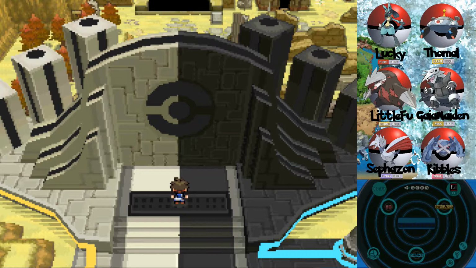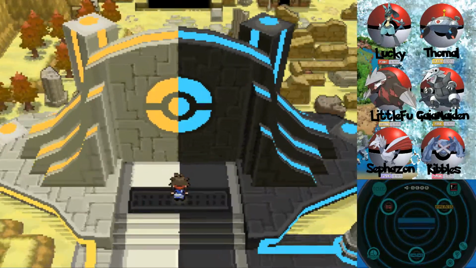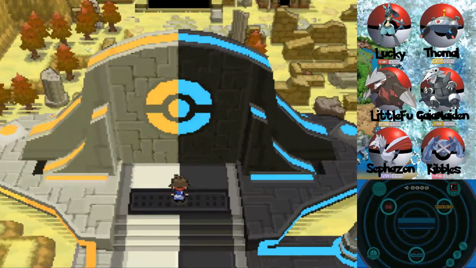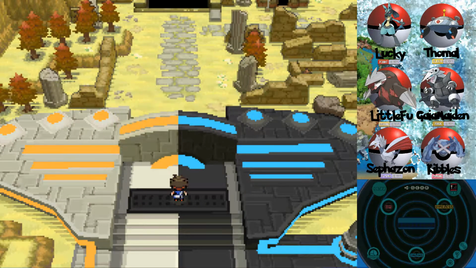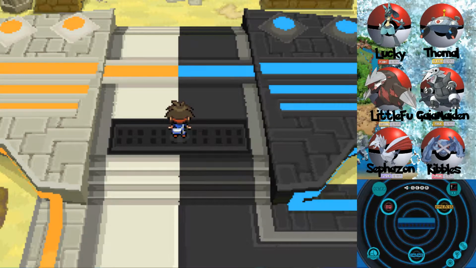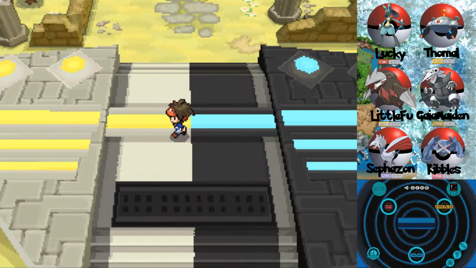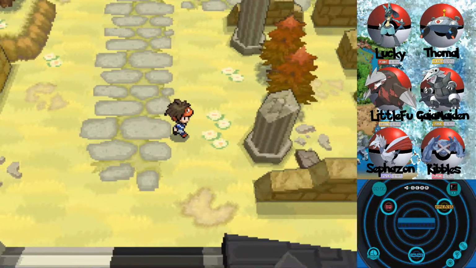Oh, it automatically puts me over here. That's actually a really cool effect. It looks like Reshiram and Zekrom's colors. Nice touch. Well played. Can I just walk all over this? No, I can't. Okay, I was about to say, can I walk all over this thing now?